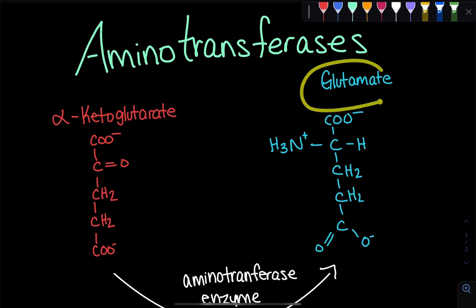Where else do we see the benefit of aminotransferases? Well, forming this glutamate can actually be helpful in forming glutamine. Glutamate picks up excess nitrogen in the body, and it adds that nitrogen right over here, and it forms glutamine. So then we don't have toxic ammonia floating around in the body. And the glutamine can also act as a temporary storage unit for the ammonia, and then whenever it's needed, the glutamine will simply donate that ammonia, and it'll return to that glutamate form.